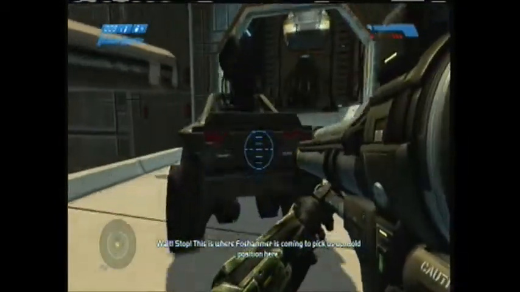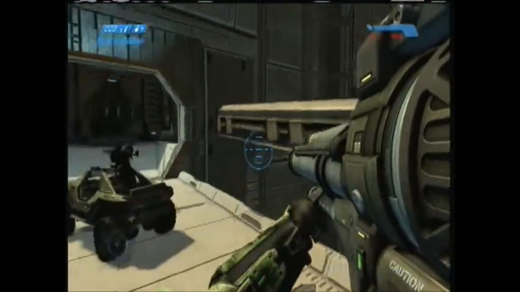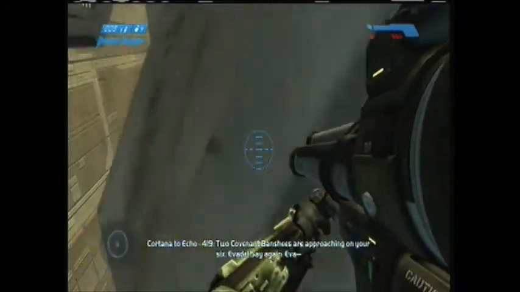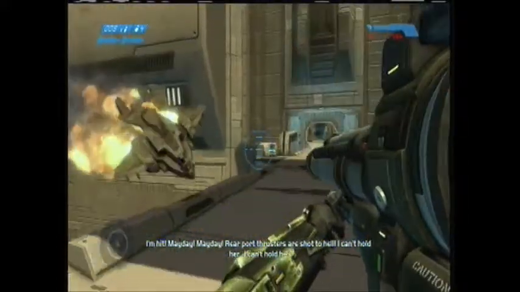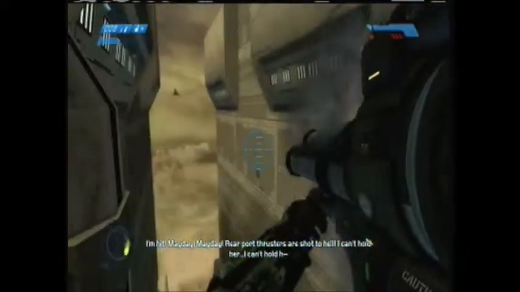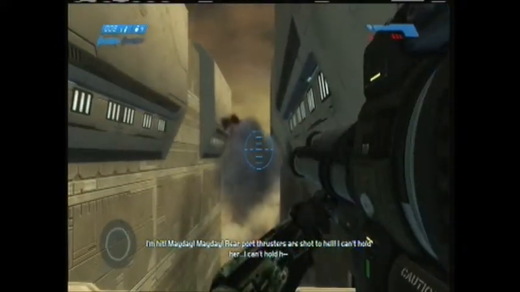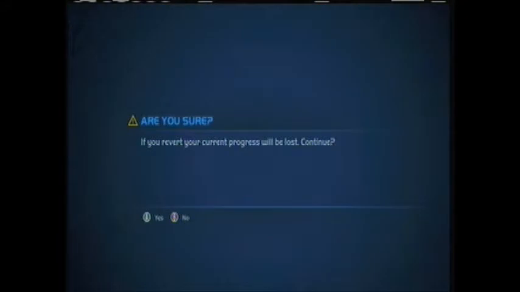This is where Fauxhammer is coming to pick us up. Hold position here. Cortana to Echo 419. Two Covenant Banshees are approaching on your six. Evade. Say again, evade. I'm hit. Mayday. Whoops. Echo 419. I didn't like that angle. You're supposed to be in the warthog when you're supposed to be viewing.